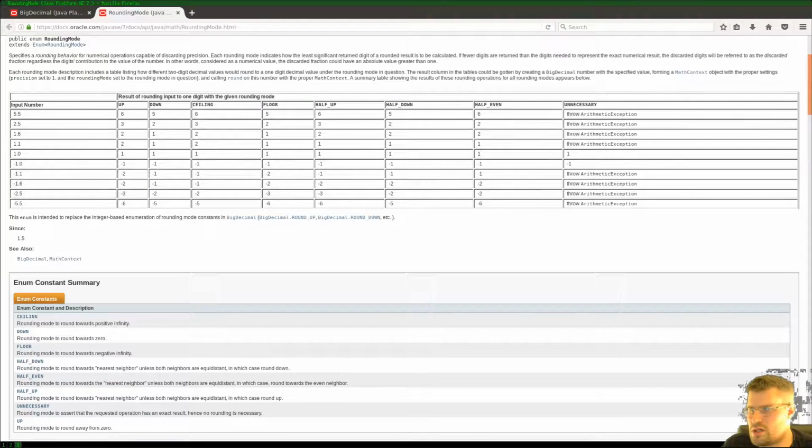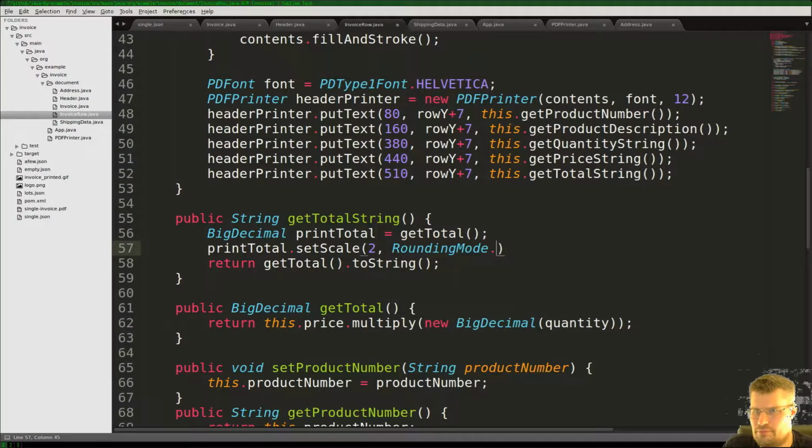Rounding modes: up, down, ceiling, floor, half up, half down, half even. I believe the most reasonable is half even. So let's do that. And then we do print total toString.